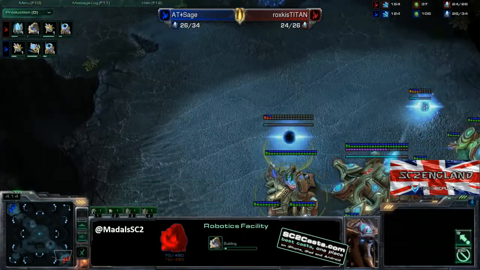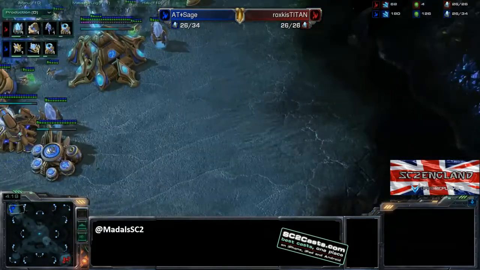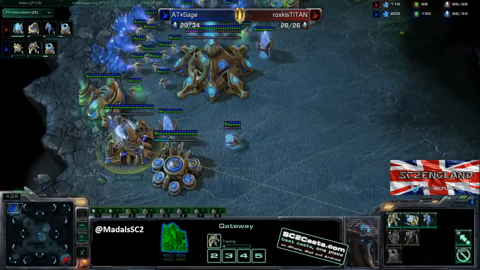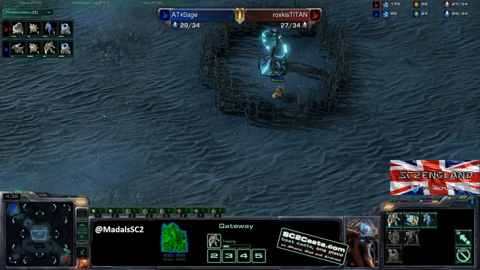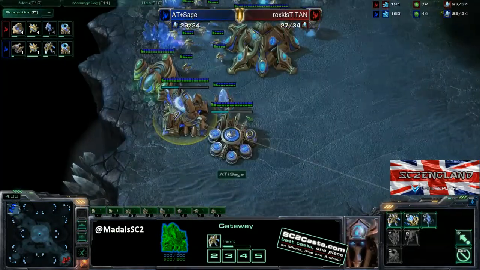Meanwhile, the 1-gate robo out from Titan, still nothing else out of Sage at the moment. He's banking up quite a lot of gas for the moment, and well, really just not really following it up with much. He's sending that probe out forward, but the watchtower is held by Titan at the moment. Titan, he's in a comfortable spot, he's got everything he needs, and well, here we go.